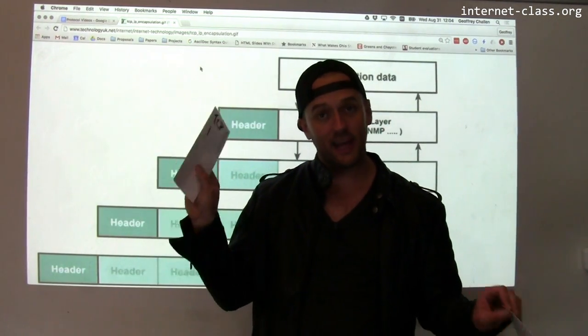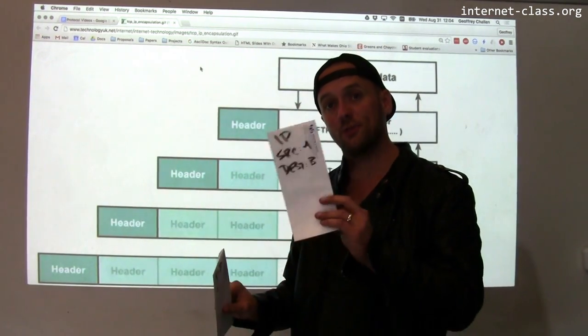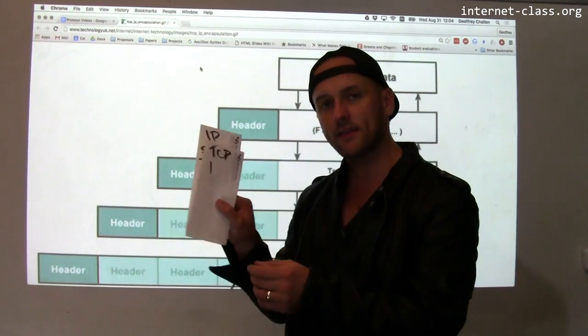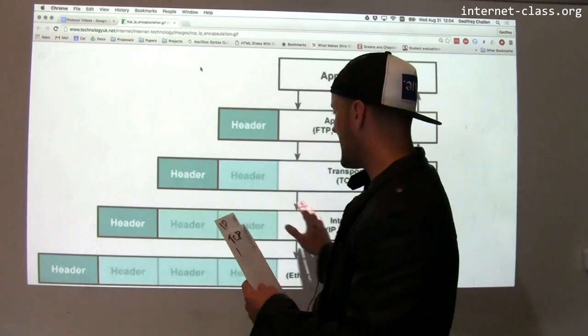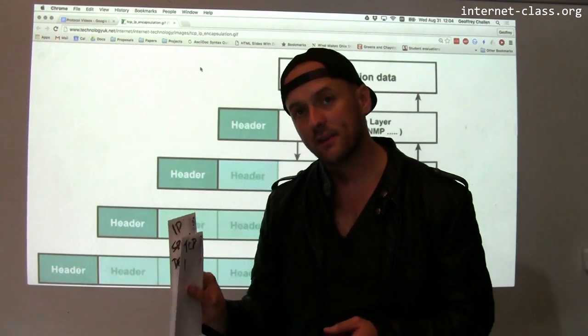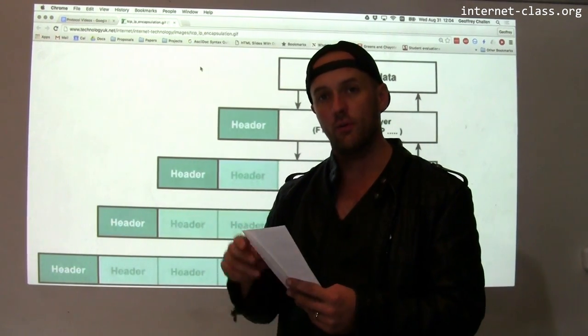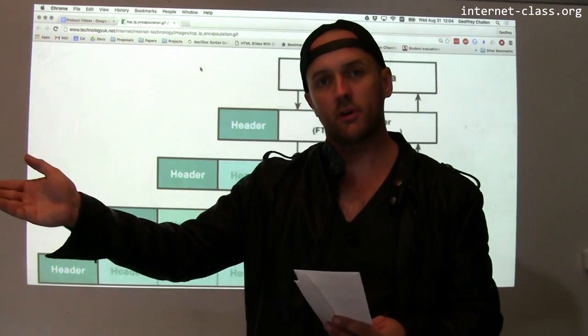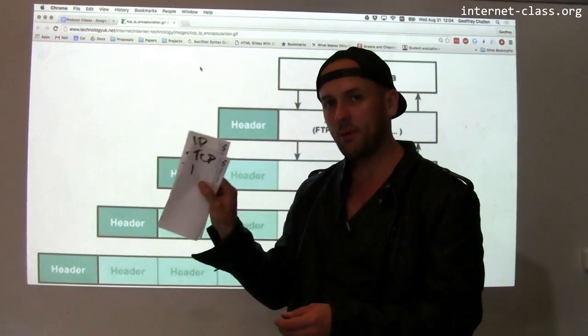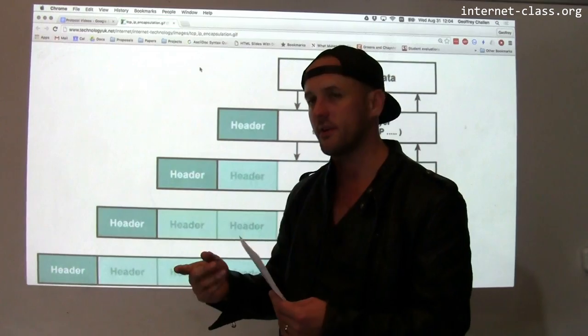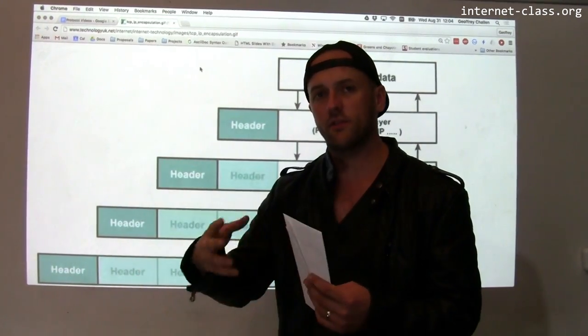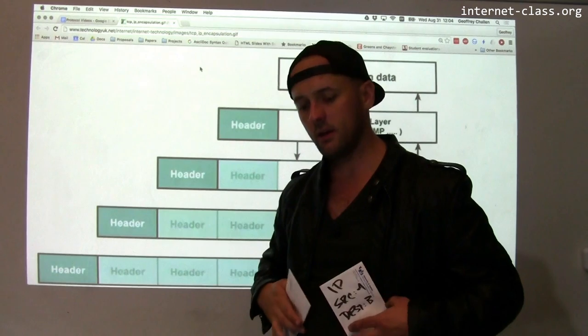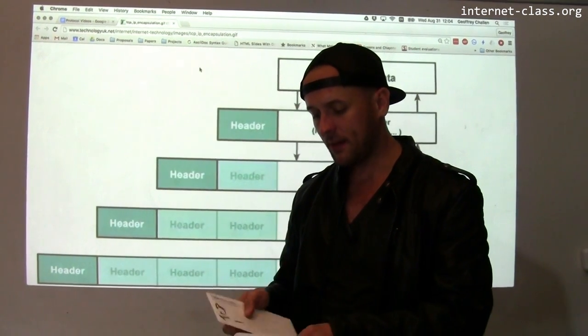Now TCP is going to hand this packet down to the IP layer. And again, the IP packet is a little bit bigger than the TCP packet because the IP packet has some extra information in it. Specifically, IP needs to know where the packet is going. So all of this is going to be transmitted over the internet protocol to Greg's computer. So the IP packet has to make sure that it knows the destination of Greg's computer. And of course, the IP packet is also going to make a note of the source where this packet originated. So the TCP packet goes inside the IP packet.